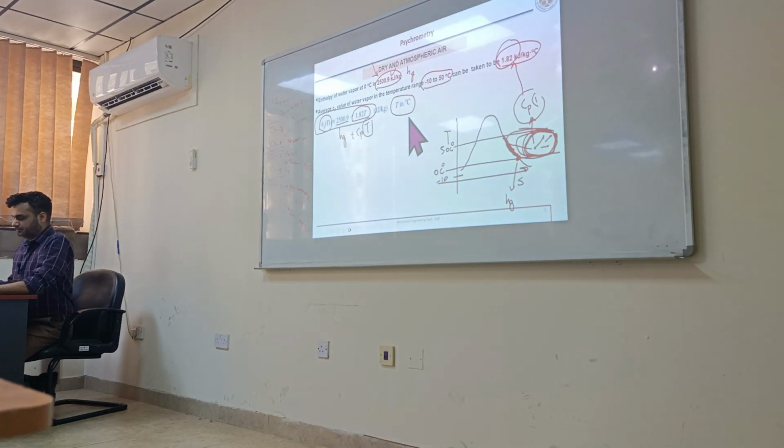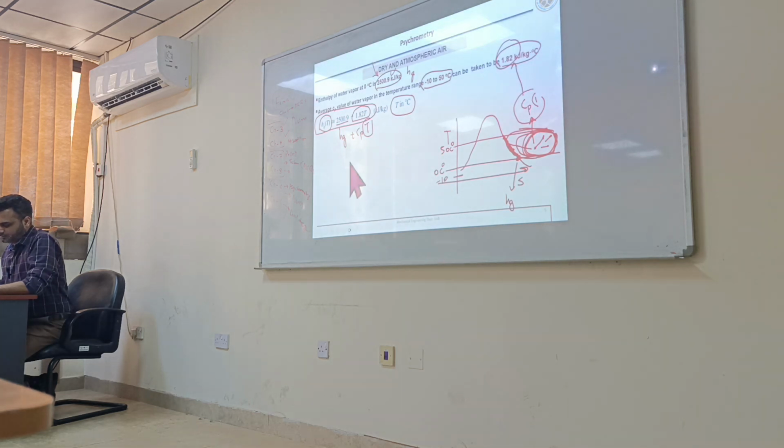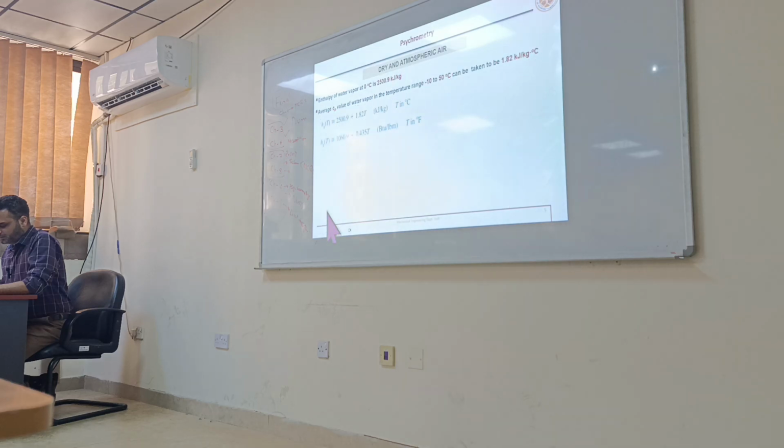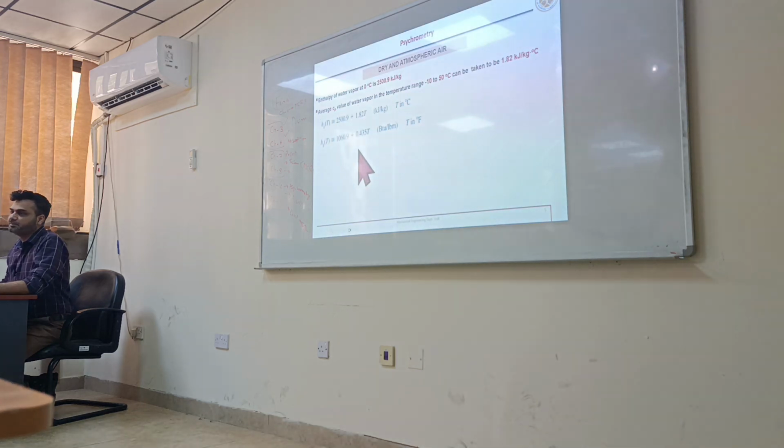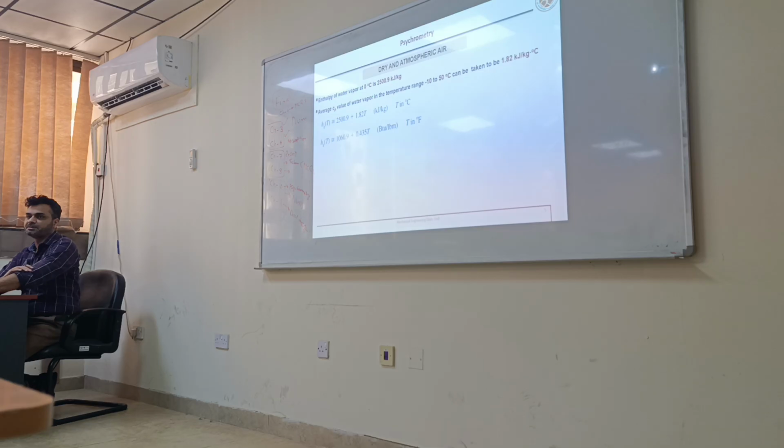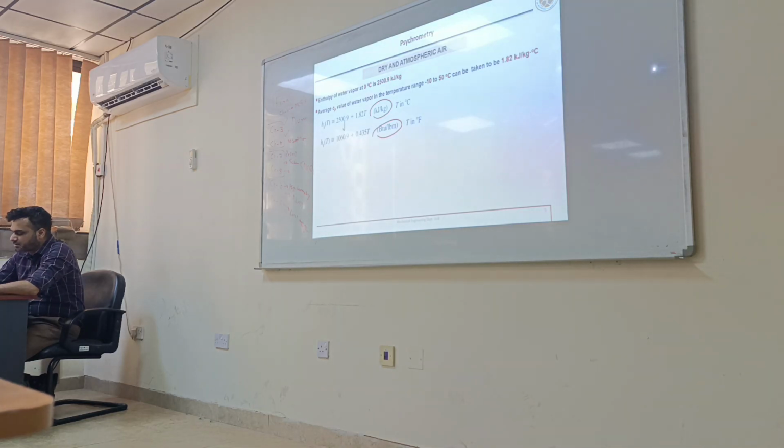So between minus 10 and 50, I can take the Cp as 1.82, if you are in the superheated region. That is an assumption for this chapter. If you do not like this assumption, then use the steam table every time at that pressure and temperature. That is in kilojoules per kilogram. The second is BTU per pound. The same thing is shown in English units: Hg plus Cp t, where here T is in Fahrenheit.